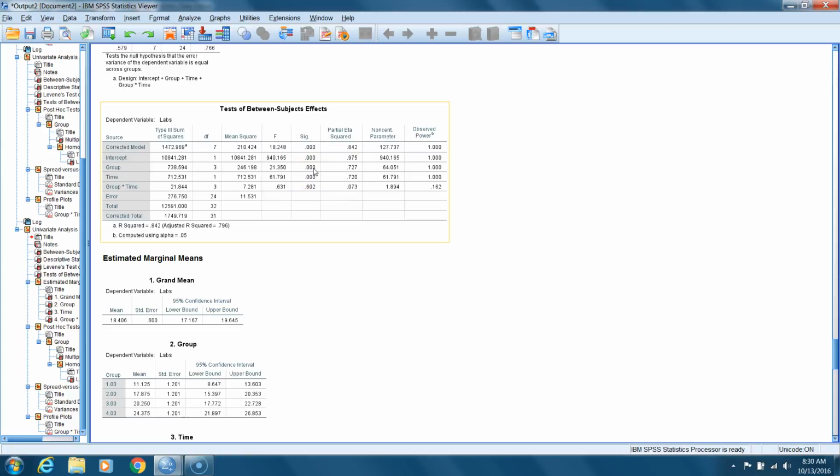But just so you know, and I sort of went over this with the error term, our group effect mean square of 246 is divided by that error term, our mean square for within, the difference we'd expect just based on being a person in these types of groups, which is 11.53. So we take that 246 and divide it by 11.5, and we end up with that value of 21. We went over this in class, but that's just a reminder. And that p-value for the omnibus F test is significant.